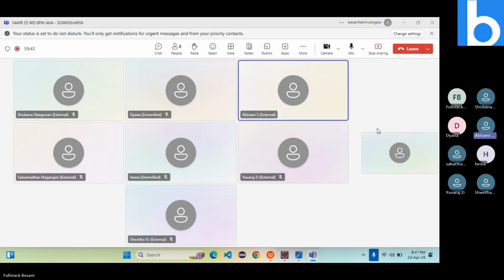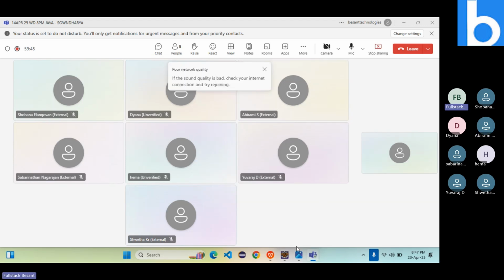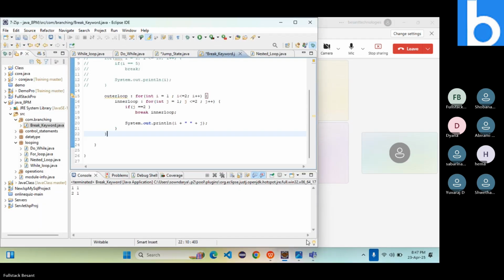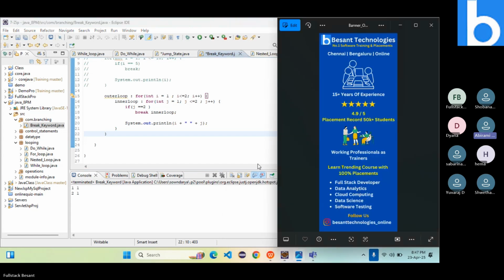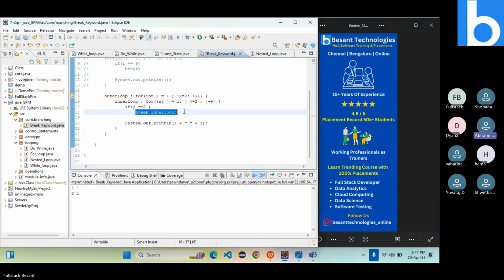Can you please show your code? So here for the loop and the condition, line number 18 is happening 2 times, right? That means the break is happening 2 times. Yes. Am I right? Is it running 2 times?